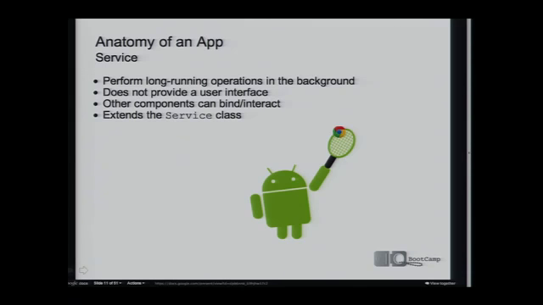A great example of this is if you're going to write a music player application. You will write the user interface as an activity, offering skip, play, pause controls, for example. But then you would use a service to actually control the music playback itself. So if a user starts playback in the activity and then leaves and goes and checks their email or browses the web, the service carries on running in the background and keeps on playing the music.